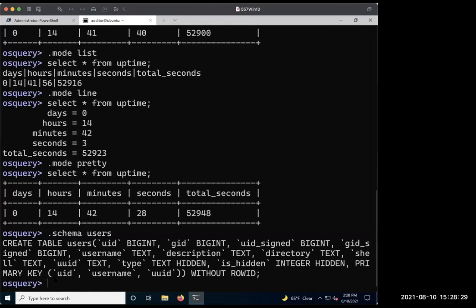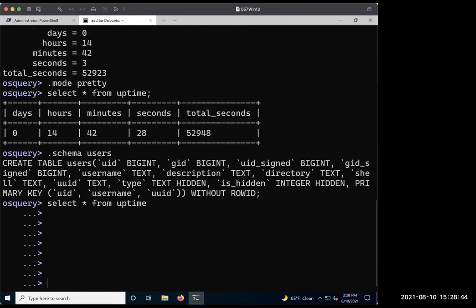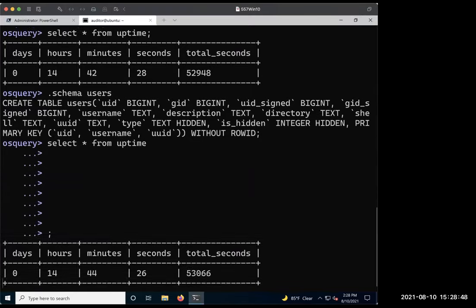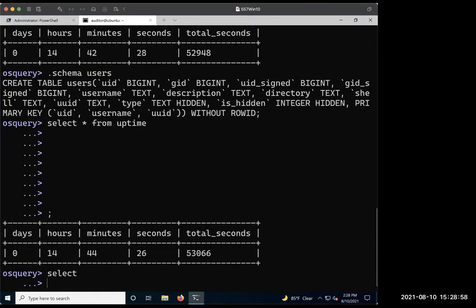So a few basics before we dive into those specific compliance tables. As you're getting familiar with OSQuery, you probably noticed above that I included this semicolon here. If you don't include the semicolon and you just keep hitting enter, the interpreter is not going to know that you're done with that command. This can be annoying. It's a little frustrating at times when you do this and you don't realize why. It's because you left off that semicolon. This can be helpful, though, if you're running multi-line queries.